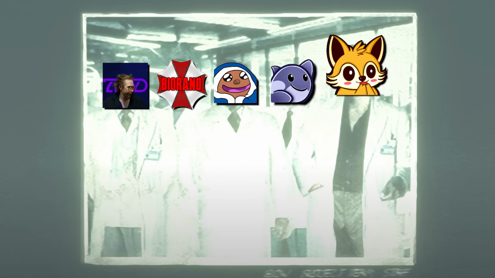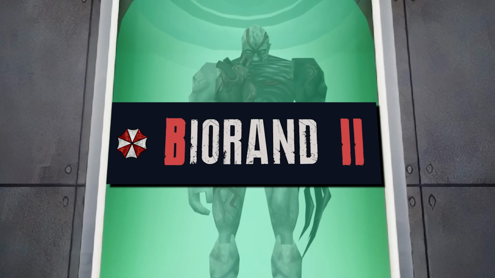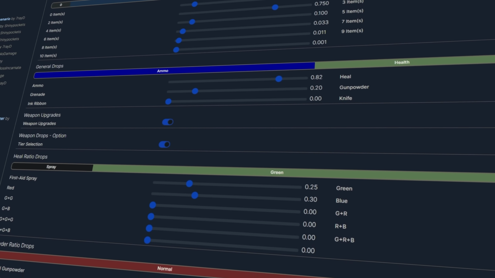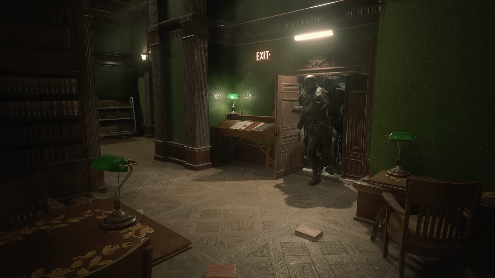Like true Umbrella scientists, Namsku and the Biorand team's experimentation had finally created the ultimate lifeform. With the RE2 Remake Randomiser, at the click of a button, we could now convert what was a classic zombie experience into a literal Doom game.